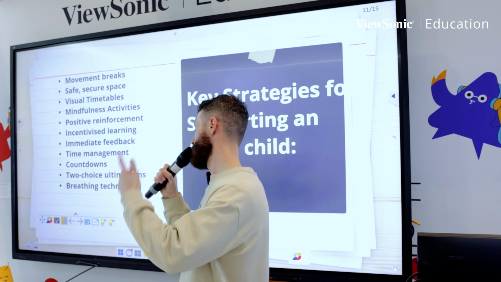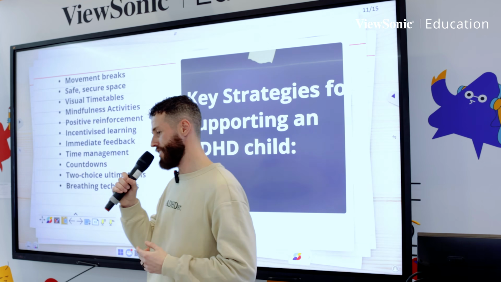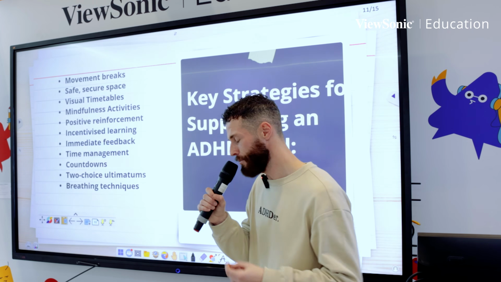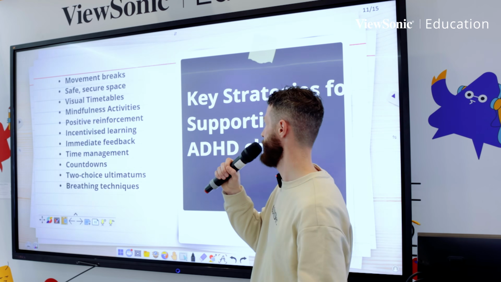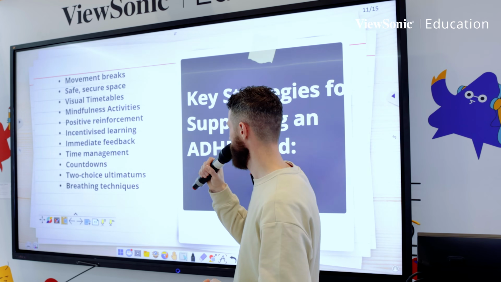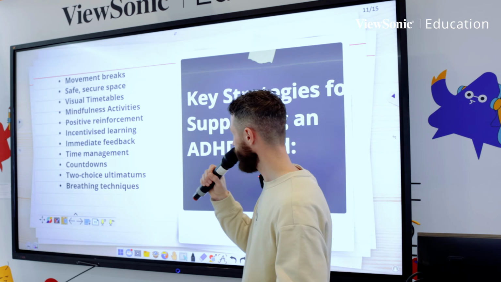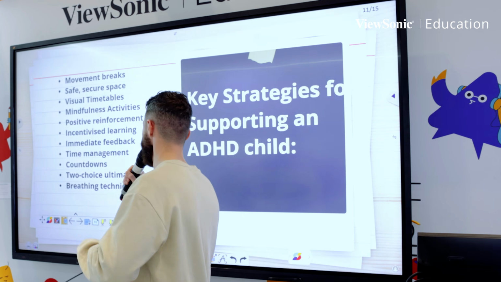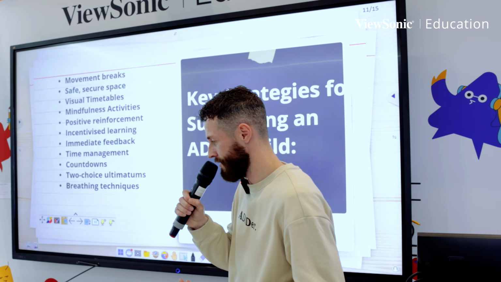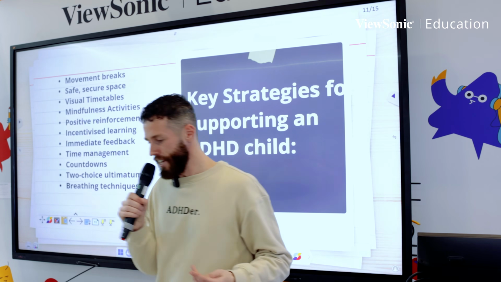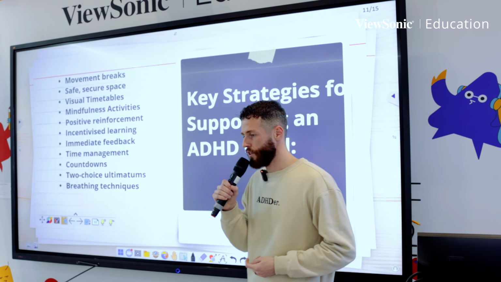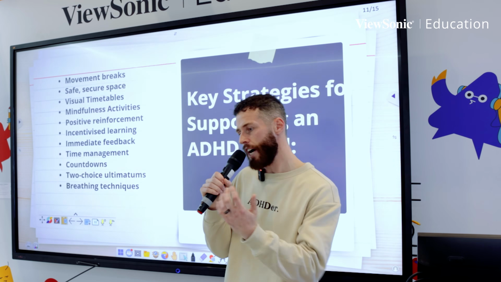Visual timetables, they're super important, especially for an ADHD brain in terms of organisation. Checklists work for me really well. Little box checklists as I go through in terms of my diary and stuff. Mindfulness activities, I'm going to talk about that a little bit later. Positive reinforcement, that obviously positives are massively important for an ADHD child. Some ADHD children don't like positives, or they don't like direct positives.